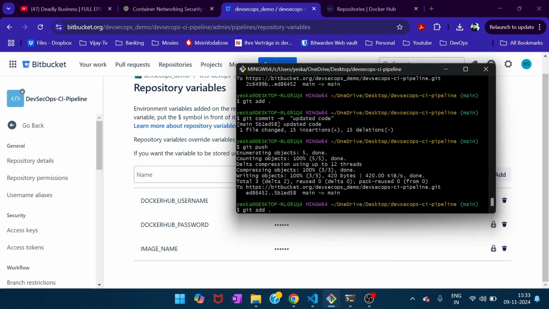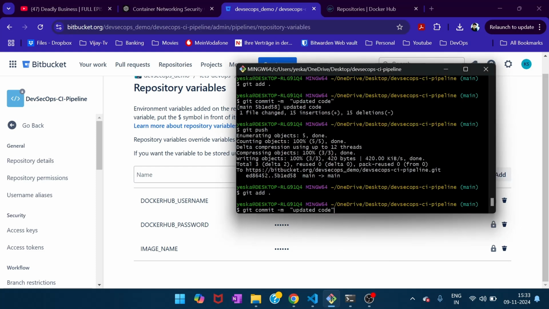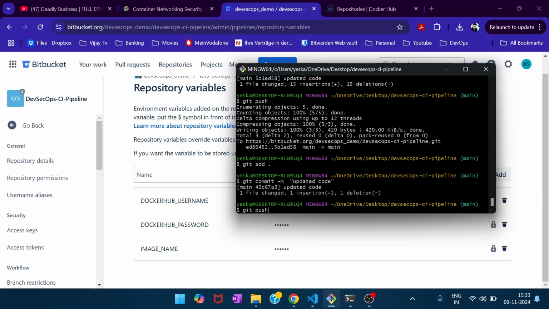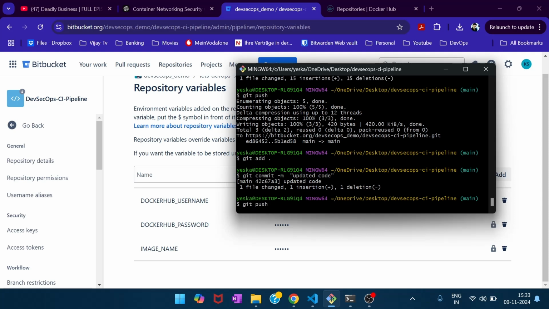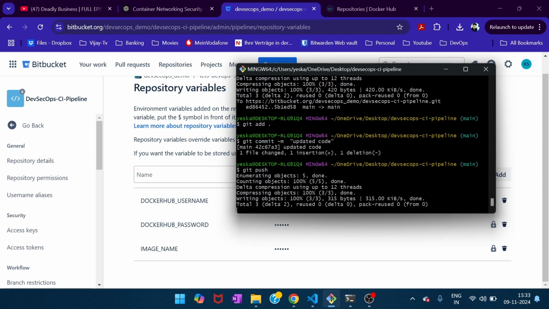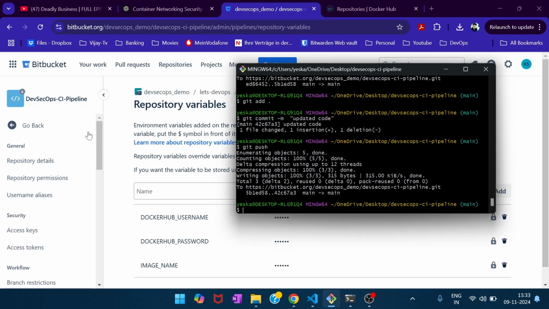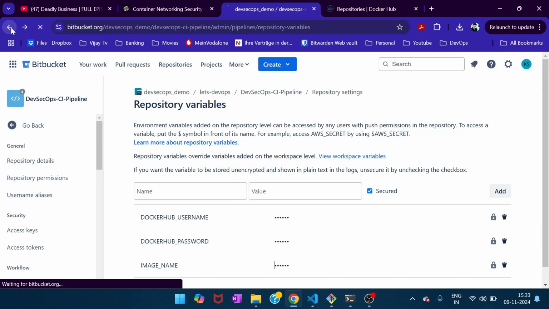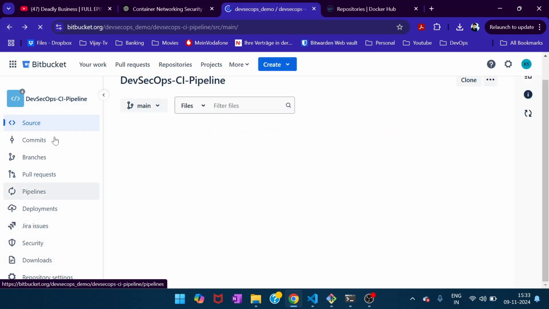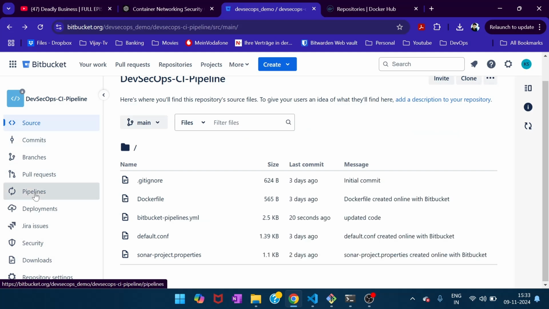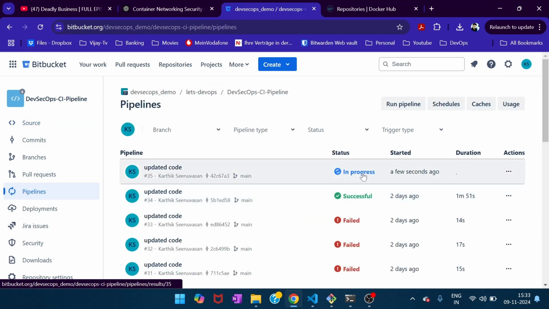Since all of my pipelines are always configured as CI pipelines, which means the moment a code change is done and pushed to the CI tool, which is Bitbucket here, there should be a pipeline getting kickstarted. There you go.